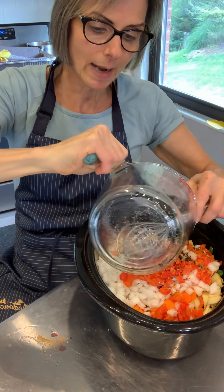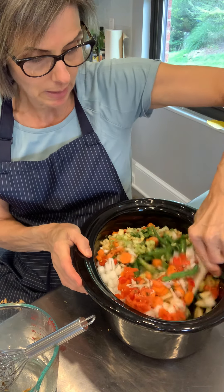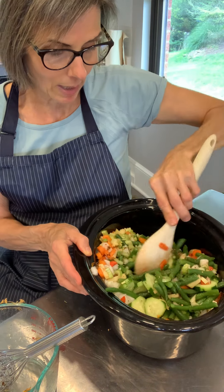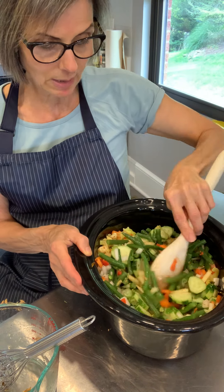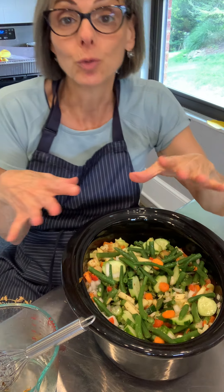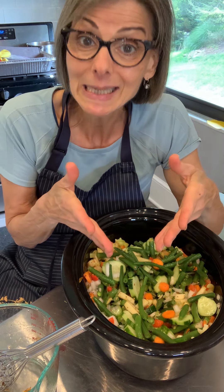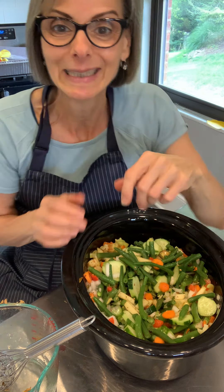Let it sit — you might need to add a little more water. Check on it within about six hours and see where it's at, then mix it together. This is a fresh pickling mix; you can put it in jars. I hope you enjoy it and try it — there are all kinds of new ways to introduce flavors. Don't consume too much at one time; taste and see how it works with your body. I'm Diane Greco Allen, food relationship coach — hope you're having a wonderful day!